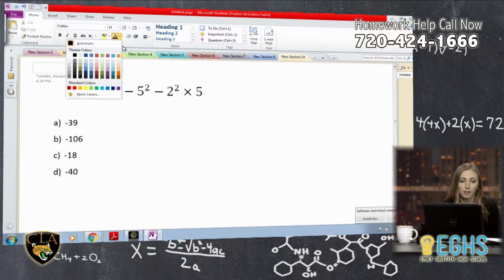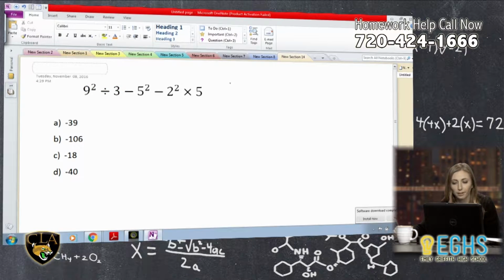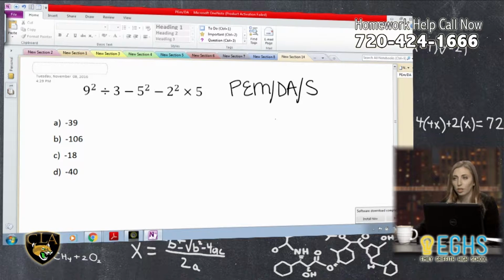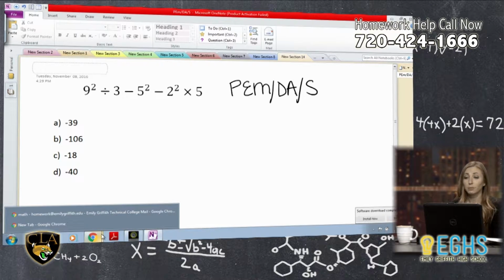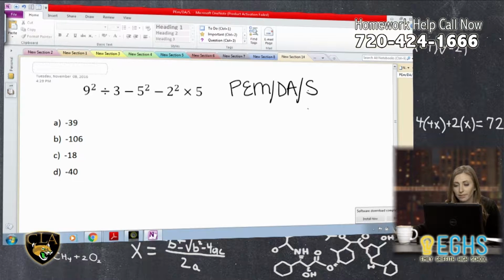Since we have to simplify, one of our major rules with simplifying expressions is that we have to use our order of operations, which you may have heard before is "Please excuse my dear Aunt Sally," or PEMDAS. What this says is that it just explains the order that we need to simplify any parts of expressions. So P stands for parentheses. We're going to simplify anything inside of parentheses first. You might notice if you look at our expression, we don't have any parentheses there.